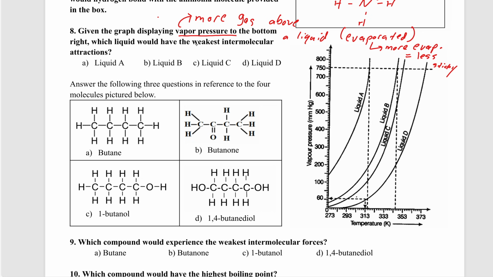Well, weakest vapor pressure. Well, first of all, if it's saying weakest, it's either going to be the thing that is the highest or the lowest. So we can cross out B and C. So choose a temperature and examine the vapor pressure. I'm going to just look on this line. So we go up, liquid D has a vapor pressure of like 60. Go up, liquid A has a vapor pressure of like 750. That's a really high vapor pressure. So it evaporates very easily. It is very not sticky to itself as a liquid. So it has the weakest intermolecular attractions.